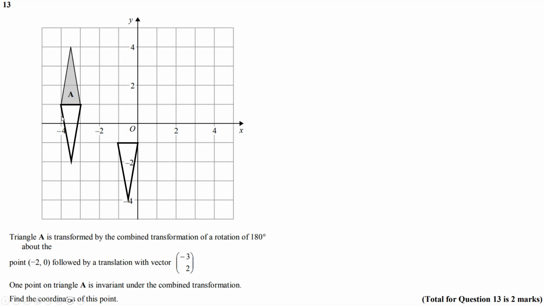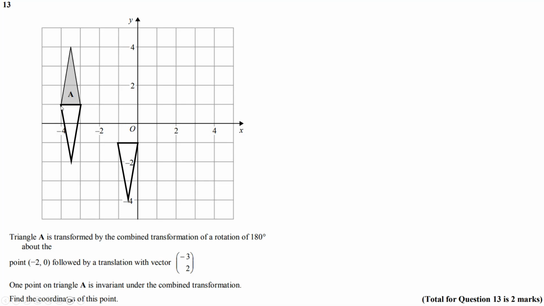Now here you might be thinking to yourself, well, there's 2 invariant points, this and this. But that's not the case, because if we've rotated this 180 degrees, this point here is actually here now. So this point is not the same as this point, but this point is actually this point. The point here on triangle A is equal to this point on the new triangle, and this point here on A is the same as this point here on this triangle. So they've actually swapped around the points. It's like you've just reflected it down this line here.